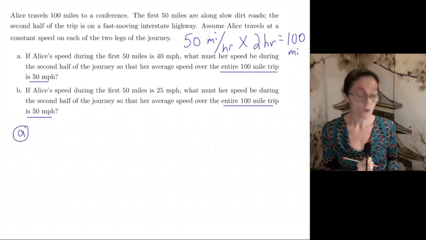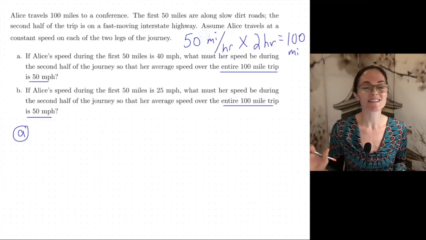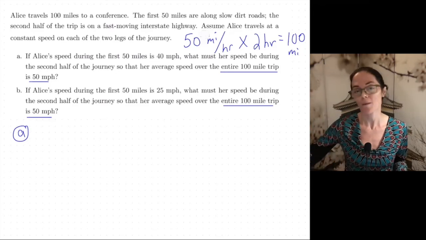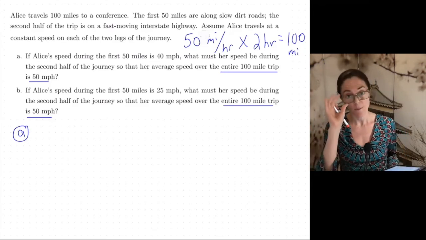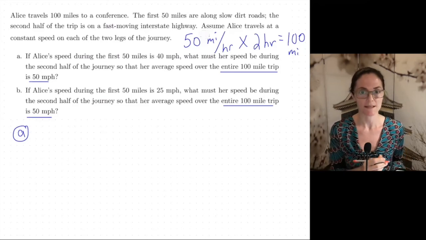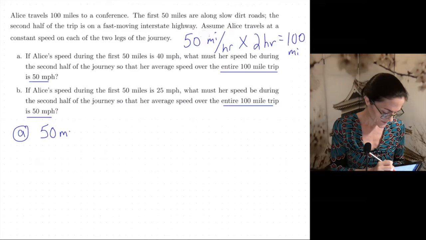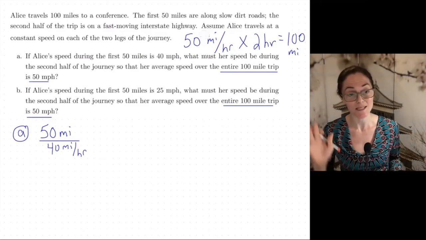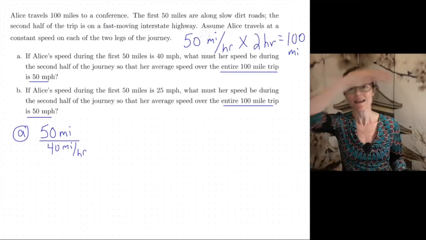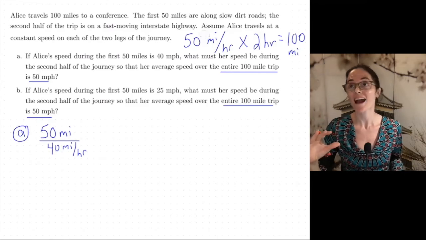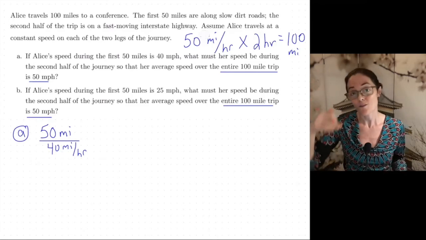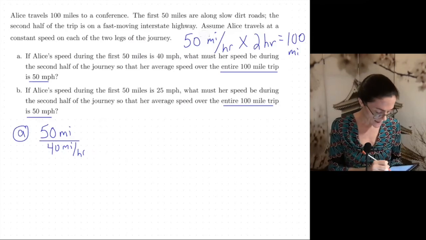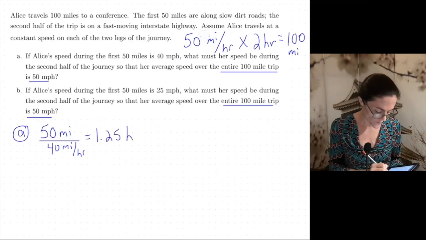Now, very nice. Part A, we're told the first 50 miles is 40 miles per hour. So let's figure out how much time that's going to take. And then because the total trip is 2 hours, we will know how much time she must use for the second 50 miles. And that can help us calculate a rate. So 50 miles and then she's traveling 40 miles per hour. Again, let's think units to make sure this makes sense. We have miles divided by miles per hour. And if you think fractions, you invert multiply, we would have miles over miles, and then times hours. The units here is in hours. And in fact, this is 1.25 hours.